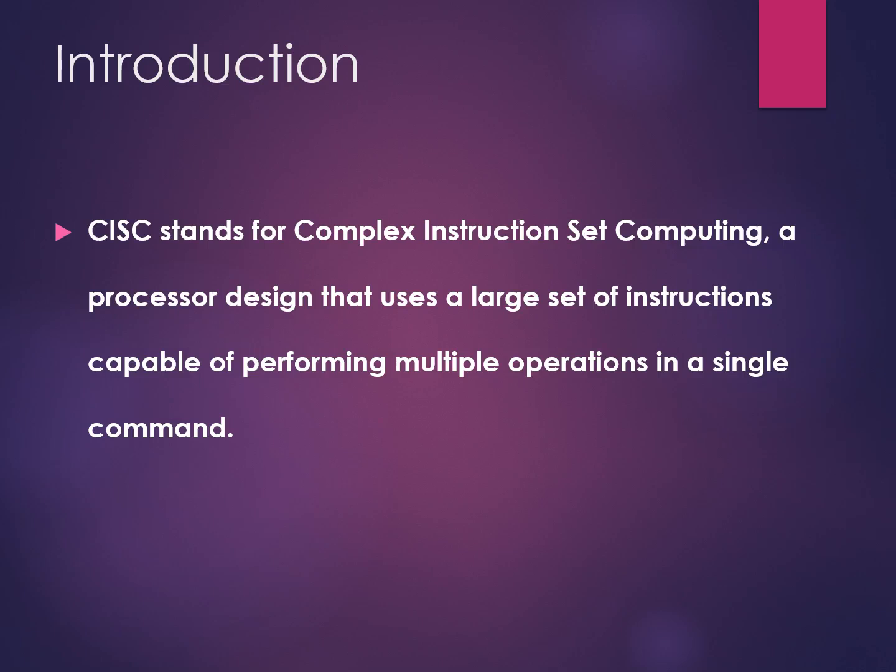We have given only one instruction, ADD, but it will automatically fetch A, that is one operation. It fetches B, second. Again, it performs addition, third. Again, it stores the result automatically, fourth. So four operations were done by using only one instruction, ADD A, B. This is the best example for CISC operation.